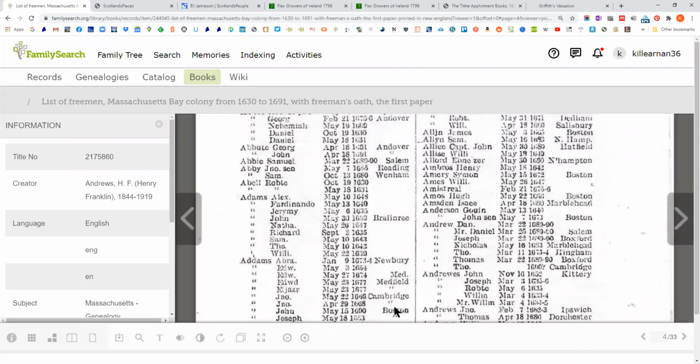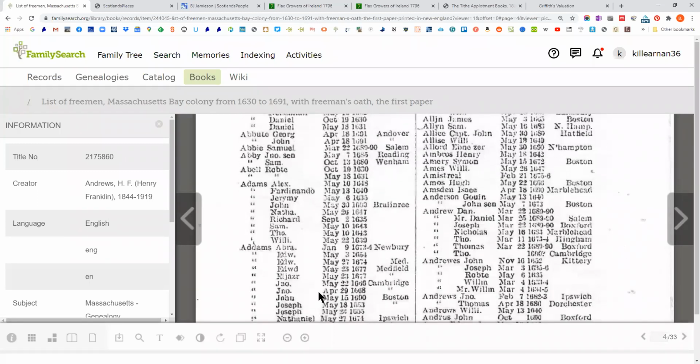You also get a John Adams in Cambridge in 1666 and another John Adams in Cambridge in 1668. And so I'm guessing that if both of those men left descendants, you will have to make sure that you are getting the right John Adams of Cambridge in your family tree, because people don't always do the best job they can with distinguishing two men of the same name.